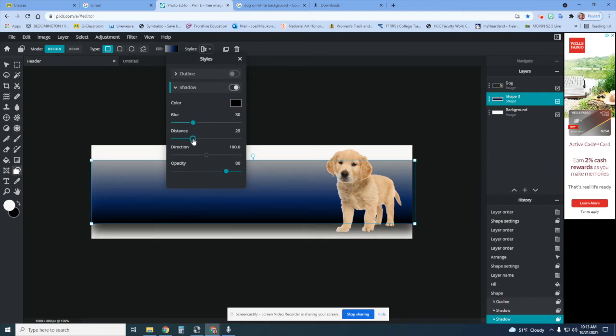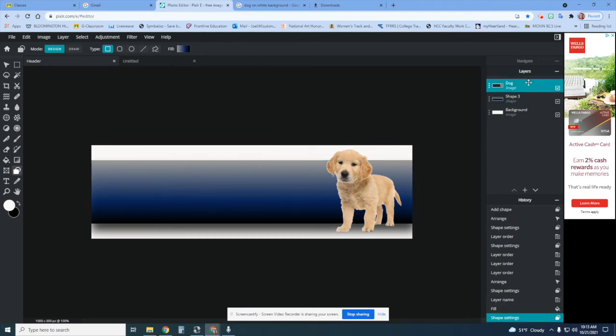So I got a drop shadow right behind this little dog. You can kind of see it. I got it darker and lighter. I'm trying to get the dog to show up a little bit better. I'm afraid he's a little bit washed out. So what I might do is get the drop shadow behind the dog. And you can do that also just like we did this.